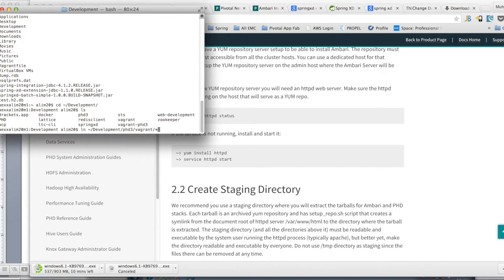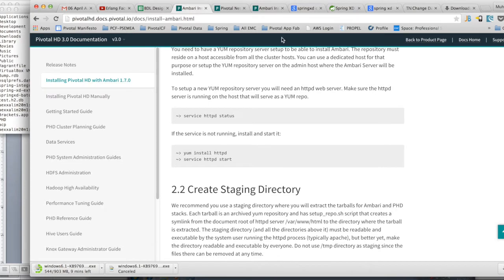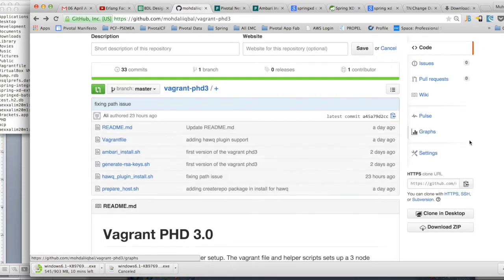First thing we will do is clone this project into one of our folders. So let me start doing that. Git clone, get the URL of the project from the GitHub page.